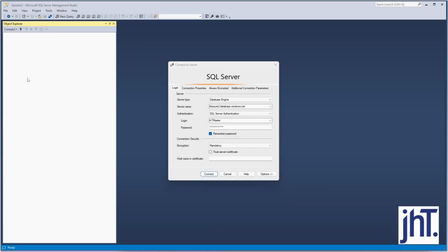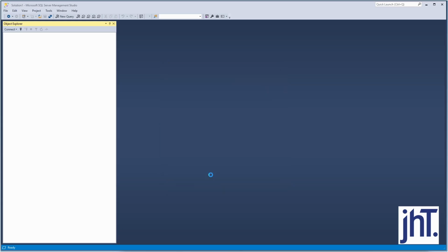If you have the SQL Server Management Studio installed, you can use this to view your database. To connect, you'll need the same credentials that we used in the Migration Assistant: your server name followed by database.windows.net and your username and password. Click Connect. You can use the tree view in the Object Explorer to navigate to the tables in your database.